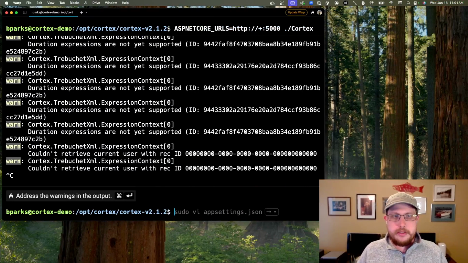Again, for production, I would recommend setting it up behind a reverse proxy. I would recommend using something like a systemd configuration so that when the machine starts up, it automatically runs Cortex. You can manage it through the normal systemd start, stop, status commands, those sorts of things. This was just a very simple, high-level demo of getting Cortex running on Linux and configuring it. Again, some of the locations of files and directories, those are my personal preference. You can do whatever you would like to do.